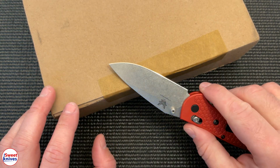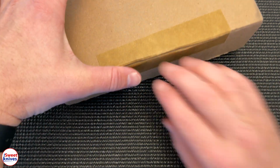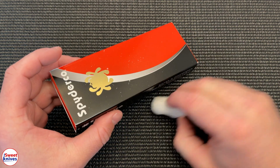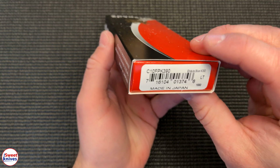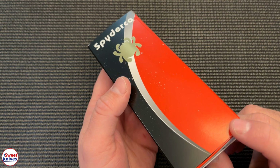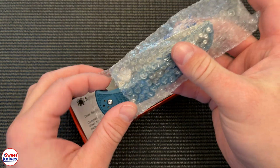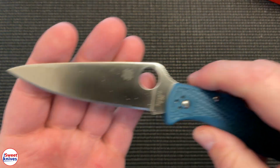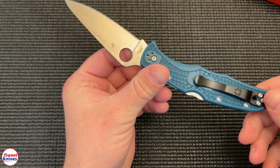Let's jump into this. We got a mystery box. Let's find out what's in it here. Good sign. It's a good sign. Spyderco knife, made in Japan. That's a good sign. Endura Blue K390. This, my friends, is an awesome knife. Let's bust this open. Let's see what we got in here. Oh my God, that is beautiful. Damn, I like that.